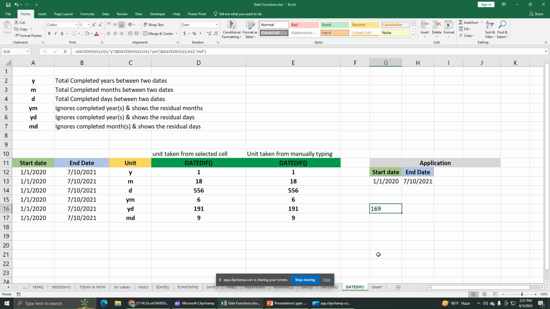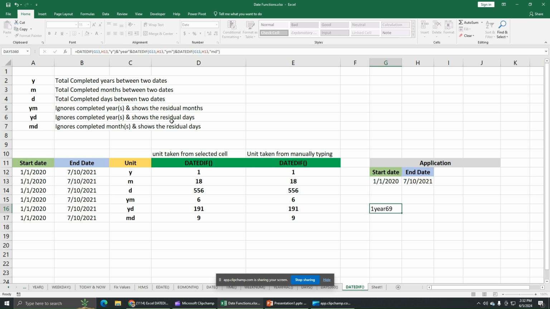How can we do that? If 1 is the output, what is the input for 1? This is the input for 1. So after this input, let's add a text. For that, let's give an ampersand, then the text is years, and we know if we manually type any text, we have to give it within inverted commas. So 1 year.